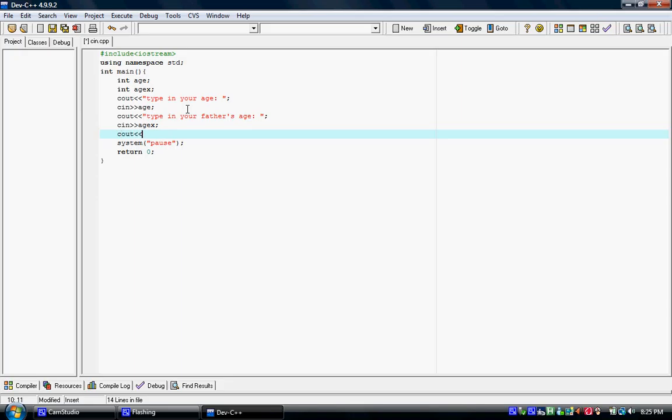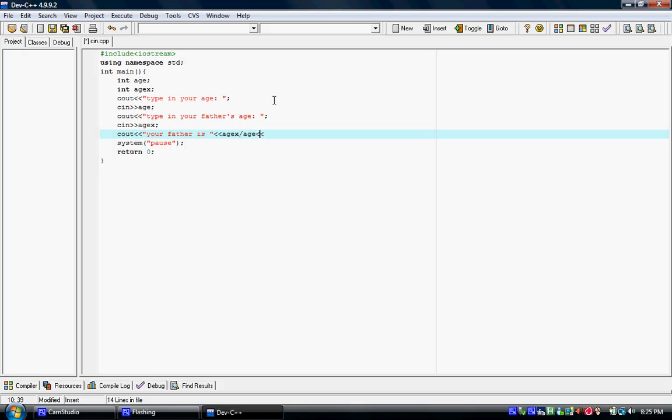Then it will say "your father is," and of course, we can put a lot of things on one line. Father is, let's just say, agex divided by age.